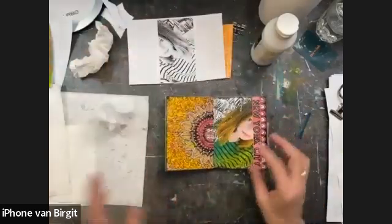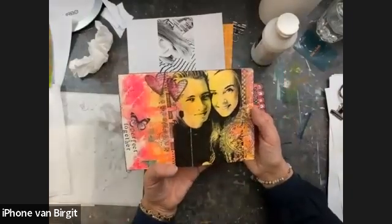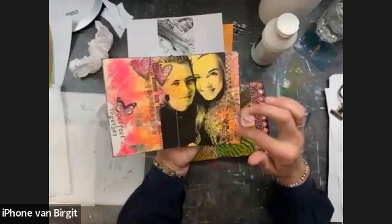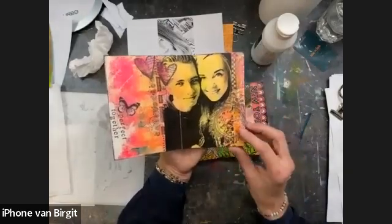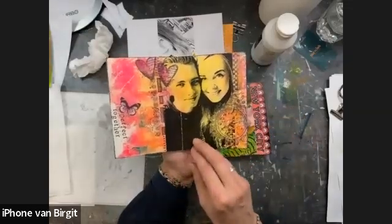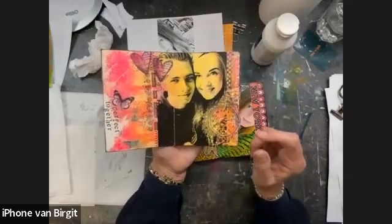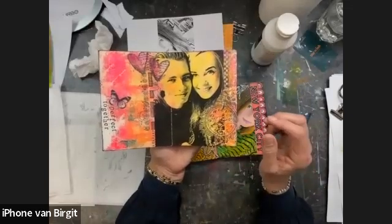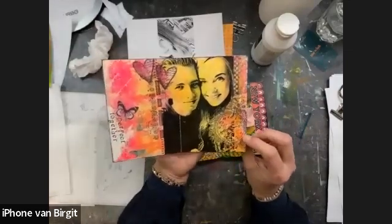But if you don't have a perfect transfer, there are still ways to fix that. For instance, in this picture, I totally wiped away this girl's hair here, because there was a big air bubble. But because this is a really intense black and white, you can use a really black stamping ink and stamp in any areas that you rubbed away by accident, and make it look as if you intended it to be there. So you can always fix stuff.